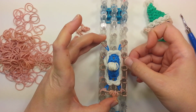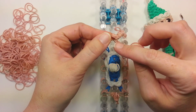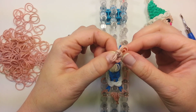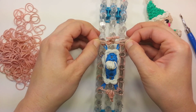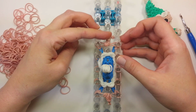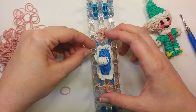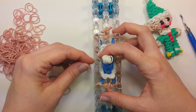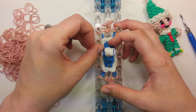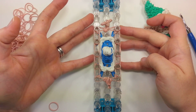Like that. And the other ear. So again, the bands that are closest to the point. Just stretch those out. And attach. And then two bands along the back side. So like that.